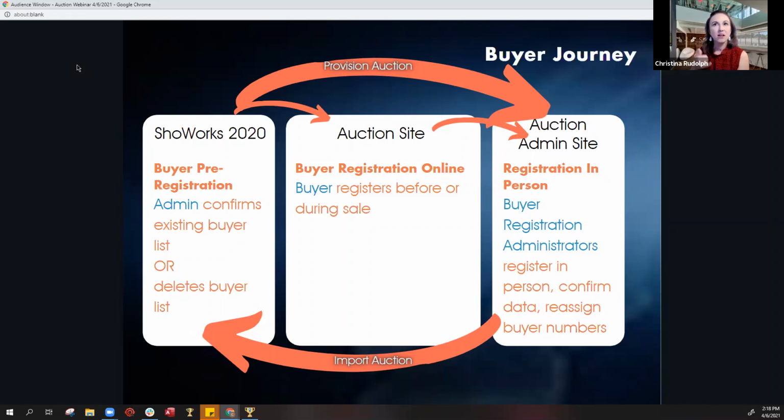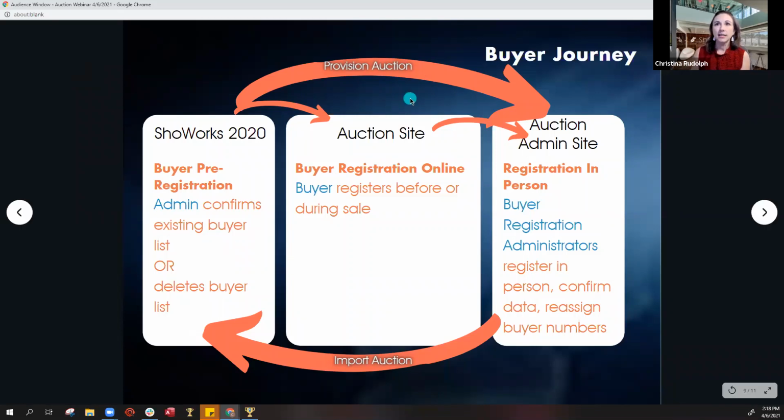Call them up, get the right information, get the cell number that they would want to use in the case that they do log in online, and get that entered into your buyer table in ShoWorks. That data will come over and be provisioned over into the auction site. Anything that is added or updated will get pushed into the auction site every time you provision.